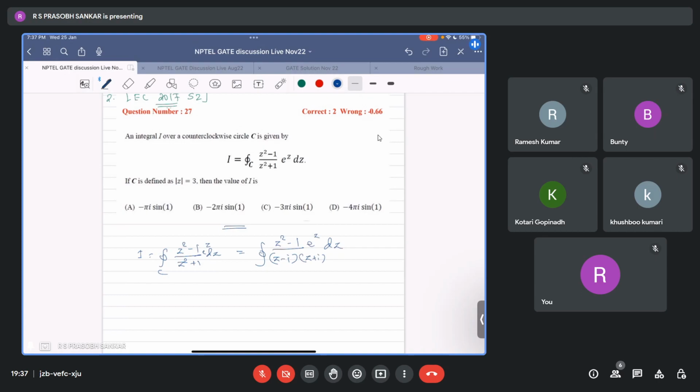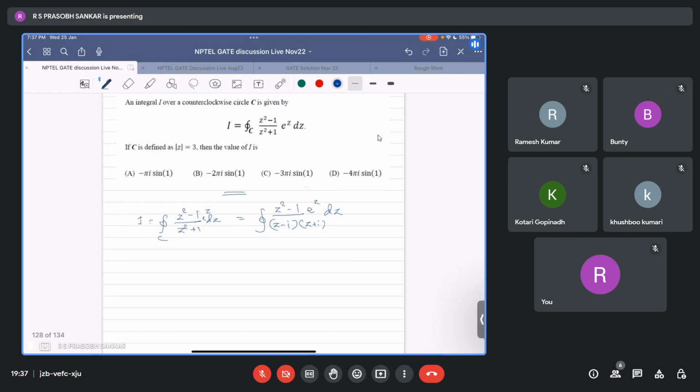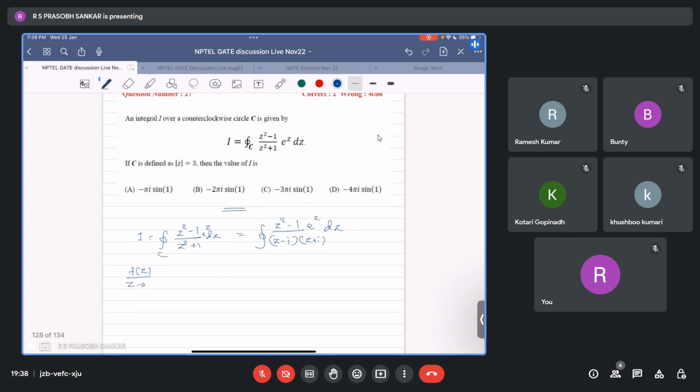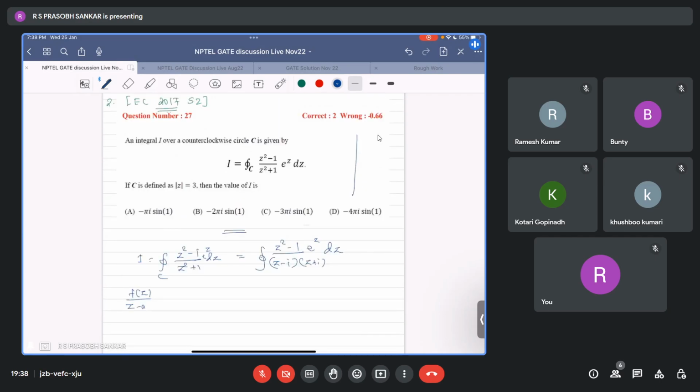Up to here it's like our usual thing only. We have a function, we split the denominator and do things like that, and then we want to write z minus a or something like that. But now what happens here? If you see the region here, we have two poles. Both are simple poles, at i and minus i. Even that is fine. We know how to handle that. There is a pole at minus i, there is a pole at i.